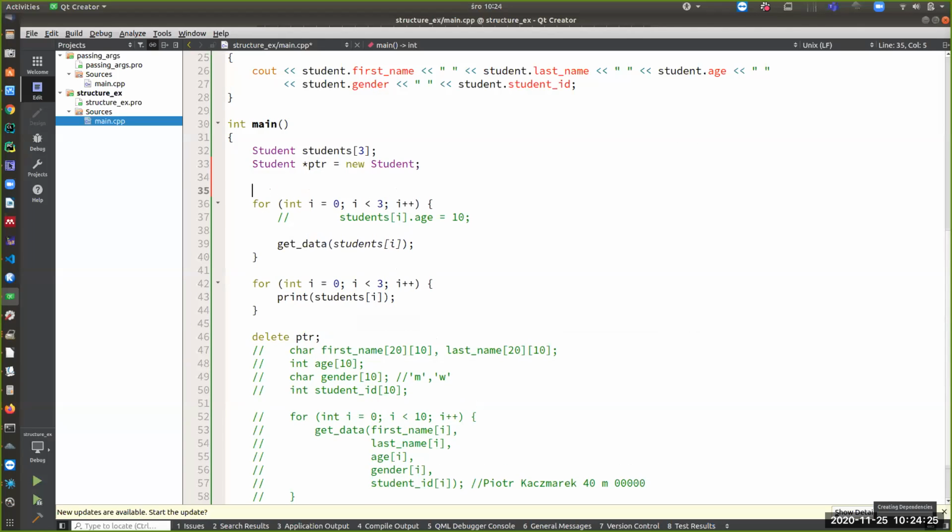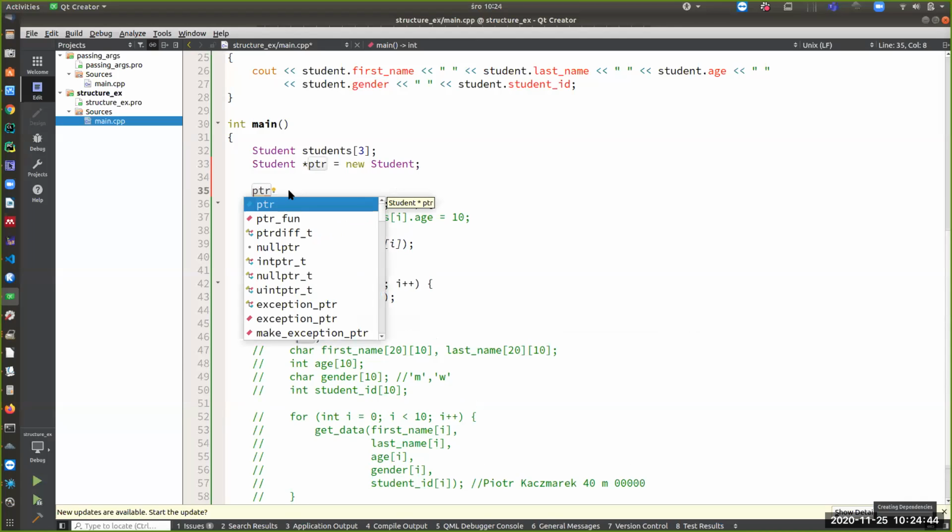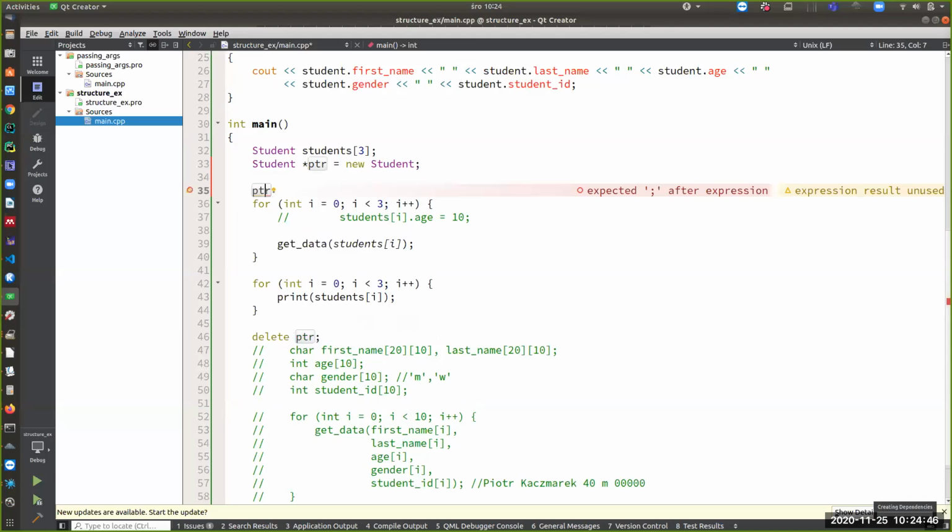Okay. So when I have a pointer, to get access to a particular property, I have to write pointer, dereference this address, and then I can write age.